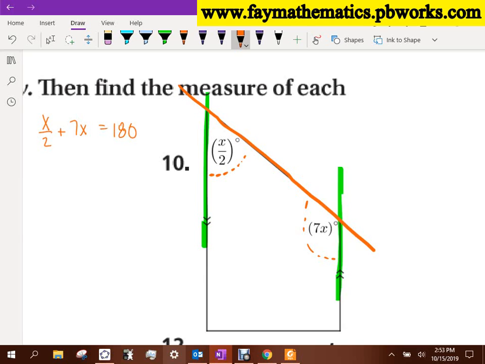Now this equation is different than a lot that we've seen so far because it's got a fractional coefficient, right? Whenever you have equations that have fractions in them, what you want to do is try to get rid of those fractions the fastest. Now you can do this one of two ways. You can look at the left-hand side and come up with a common denominator, get one fraction over there, equals 180 as one fraction. You can use a proportion, cross multiply, all that. You could do that. It's not the best, most efficient way.